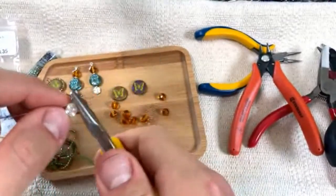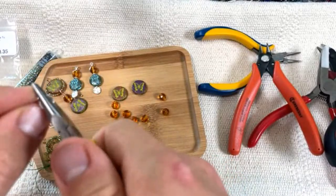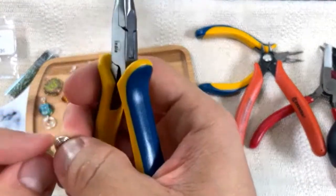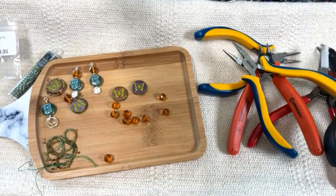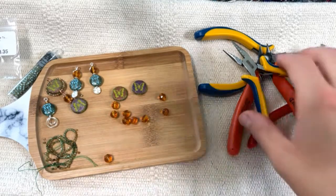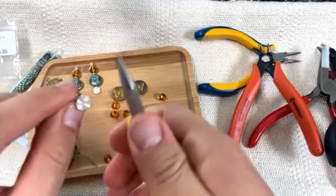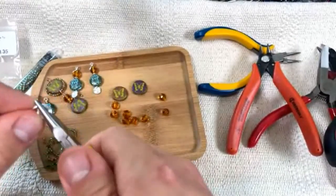Why is it called German wire? It's German style because it's based off of German wire, which is a harder temper wire. If you look at kind of a scale, I don't know if I have a package of it unopened. My hunch is I'm not going to find an unopened one. But it's a little bit harder temper, feels a bit more work hardened than a copper wire. A typical craft wire has a copper core, and that's considered dead soft.